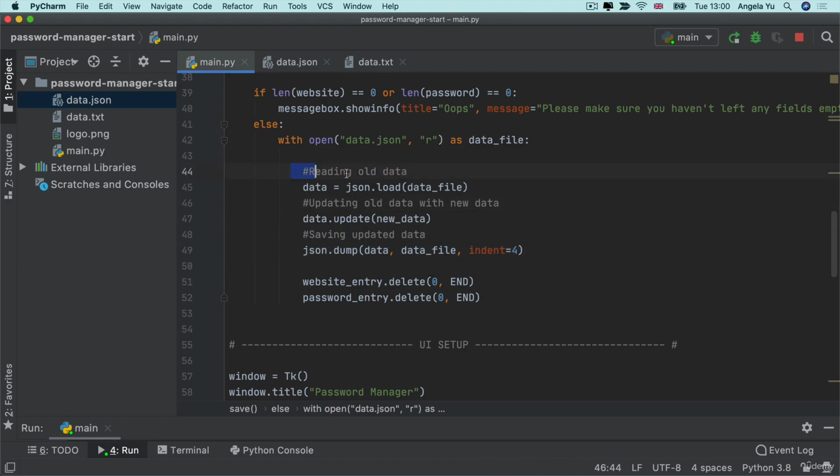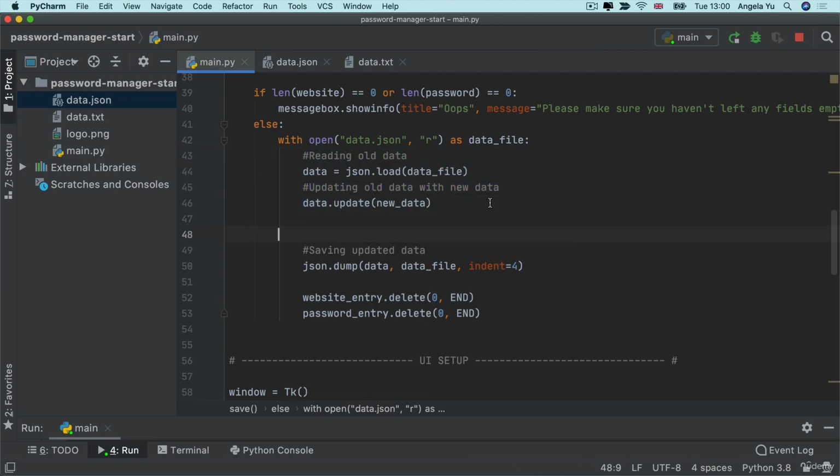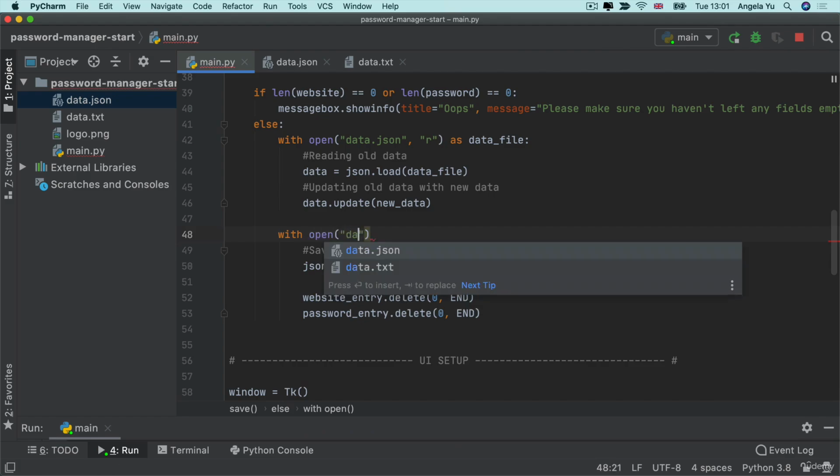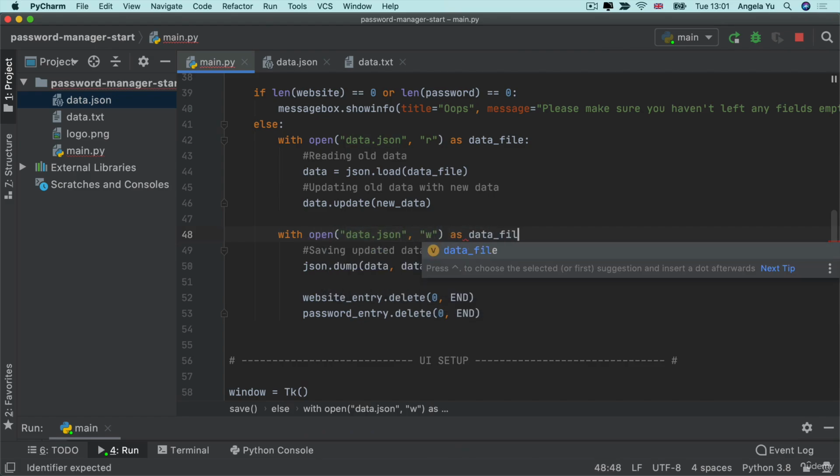So we can split this code into two sections. First, we open the file in read mode, we get hold of the data, we update the data, and then we open up the file again, but in this case, we open it in write mode.